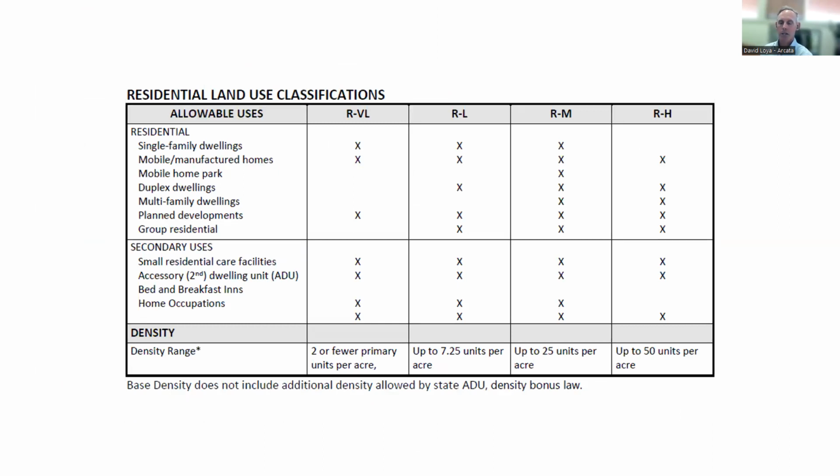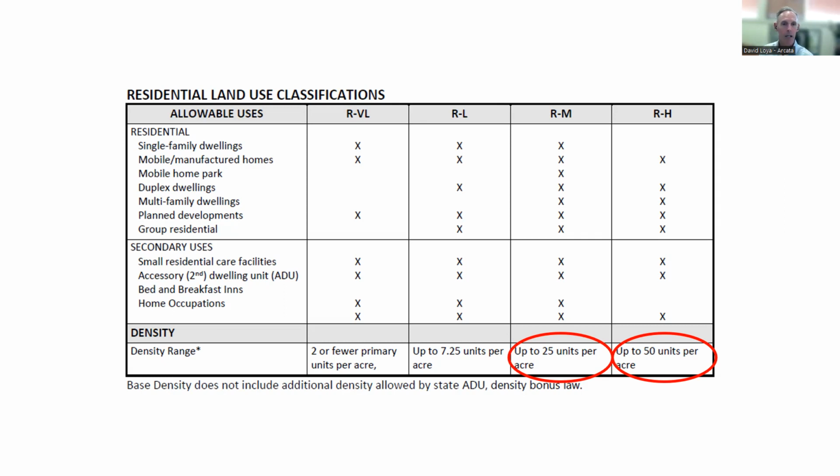Now, how do we increase density given that? Looking at our residential land use classifications, again, looking back at this table, I want to point out one of the things that we did to increase the opportunities for housing, which was increasing the total density, at least in the residential medium and residential high zoning districts. Currently, residential medium caps out at 15 units per acre. We're proposing to make that 25 units per acre. And the residential high density caps out at 32 units per acre, and the proposal is to make that 50 units per acre.